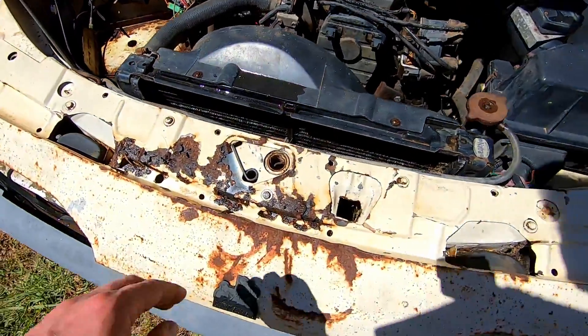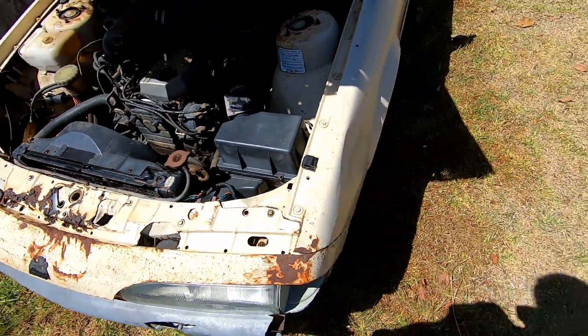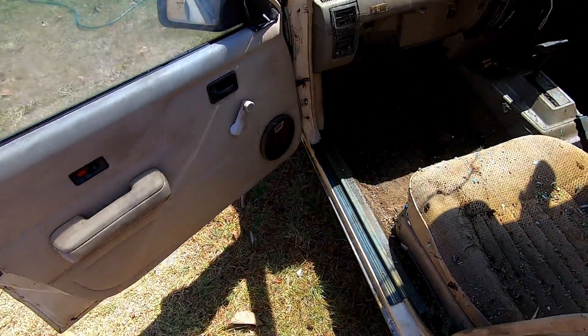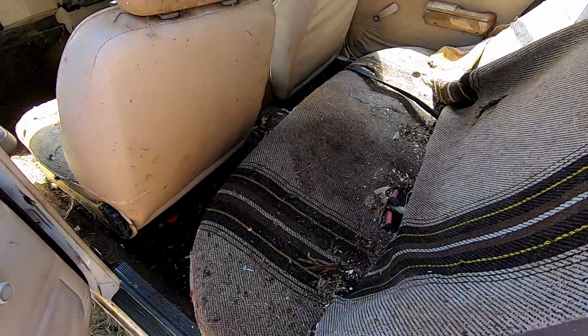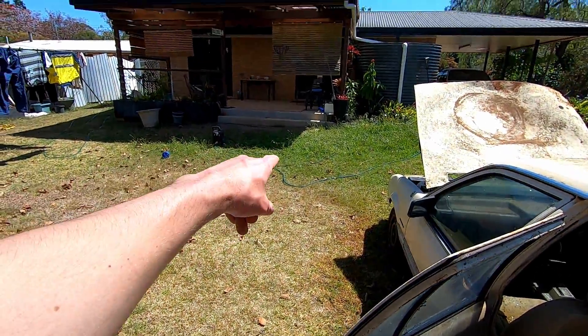Lot of rust here though. I'm going to show you these door jams — I can stick my hands under the door without freaking out now, it's clean. Still good to get the vacuum in there, we'll vacuum all of that up and see how it comes out. Trying to remove the seats and steam clean or gurney them as well. Back seats are going to be a pain just for how dirty they are. I don't have an extension cord to reach all the way down here — I'll have to go and buy one.